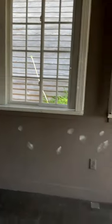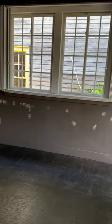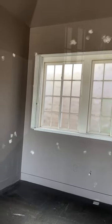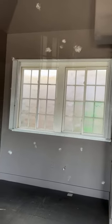And then over in this corner, we're going to have some church pews along this wall here where adults will sit. They can watch. They can get up and participate. We want them to get up and participate. Every adult that comes through here, we want you to participate as well. So over in this corner over here, this is going to be a marsh scene, looking out into the Florida marsh. And so we're actually going to wrap this wall.